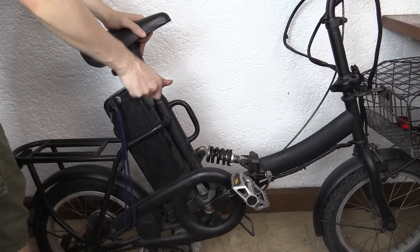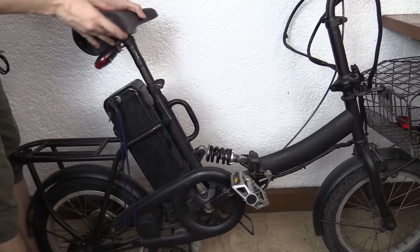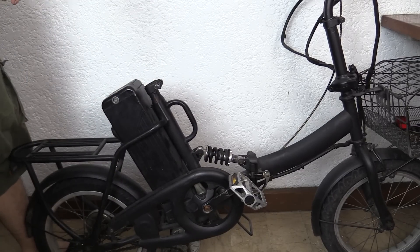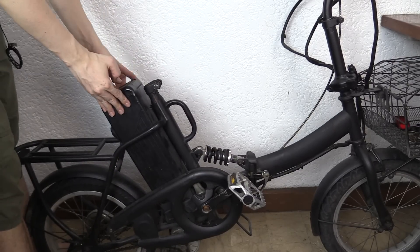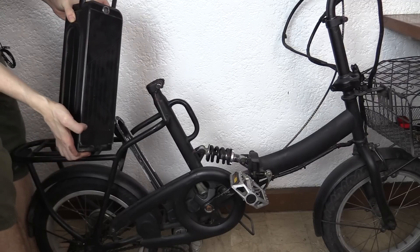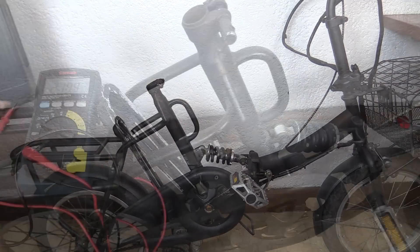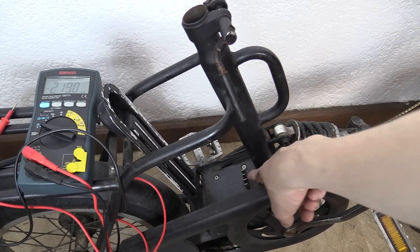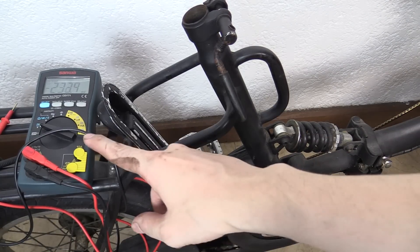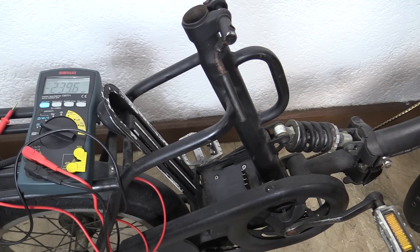The first thing I'm going to do is remove the saddle so that we can get access to the battery, because we need to remove the battery. Okay, now let's remove the battery. If you're curious, this is made up of two batteries - 12 volt 7 amp hour lead acid - so it's very heavy. Now that I've removed the battery you can see the contacts where the battery was, so the first thing we want to do is try and measure voltages while we spin the motor to see if any power is being transferred directly to those power pins.